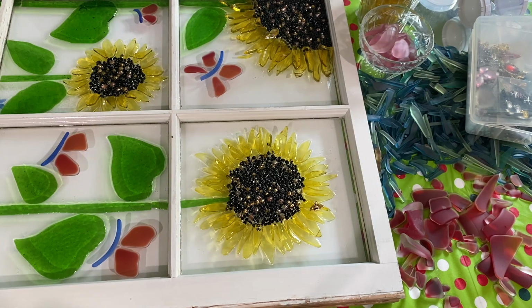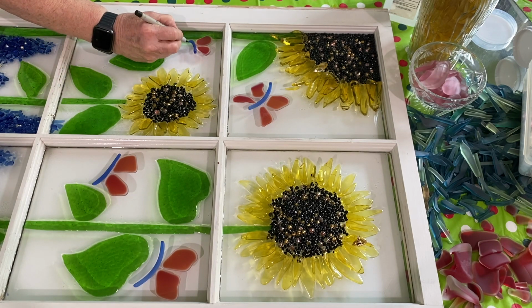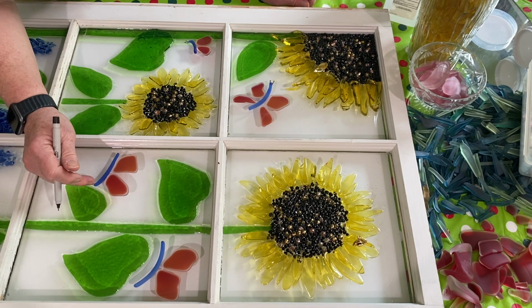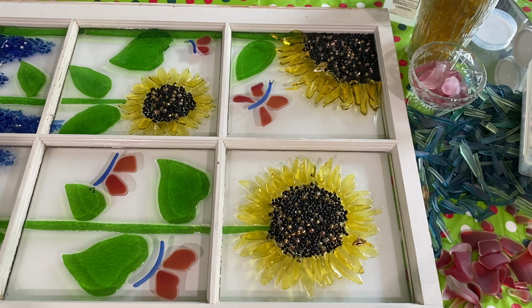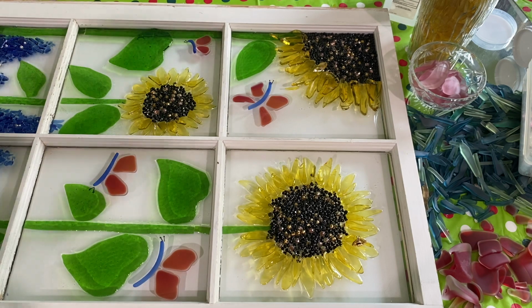And here I found a little bumblebee to put on the top of the sunflower there. And just to let you know, I also put, well, here I'm putting the antennae on the butterflies. But I also put extra beads in the middle of the sunflowers because I thought it just needed a little bit more. And then I put the resin on the same way I did it in the beginning. And then I was done for the second time.